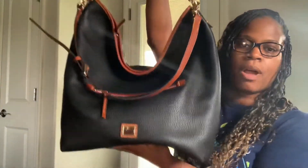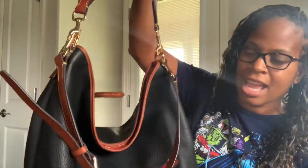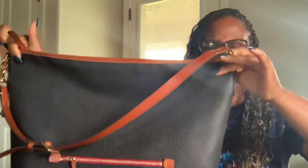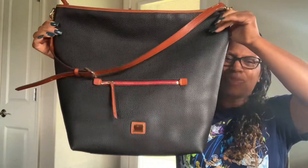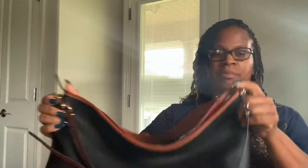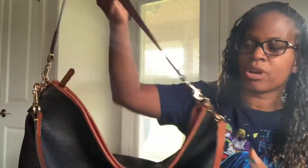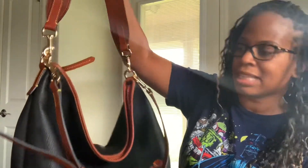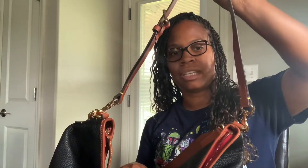So that was something I just wanted to point out with this large Camden. I don't have a problem with it folding in. I kind of hesitated on this style because when I saw it on QVC, I just didn't really like the silhouette. But when I got my red one and the natural one, I liked it when I got it. The Pebble is a little bit more slouchy than the Florentine, which is fine with me — I'm okay with that. I really, really like this bag. So I just wanted to come really quick and show you a little bit of the versatility with this strap.